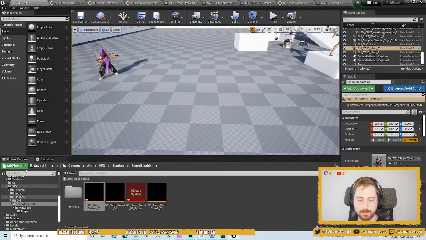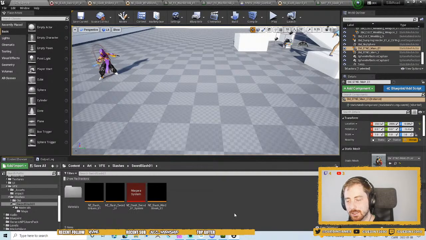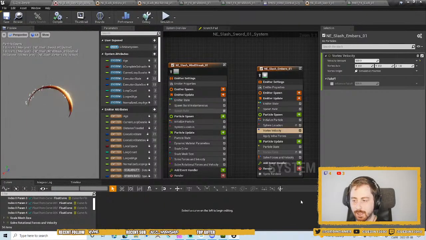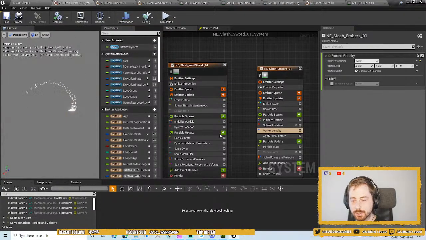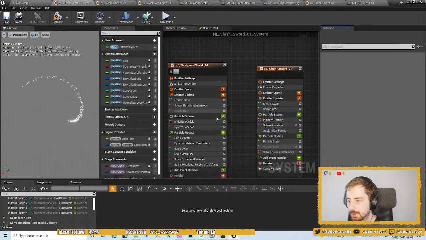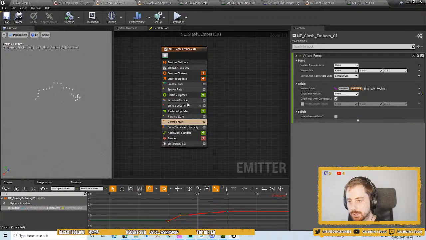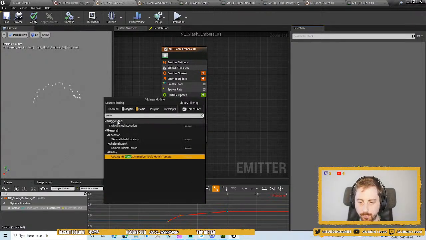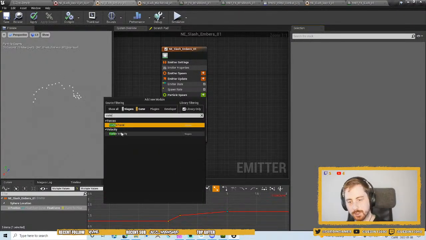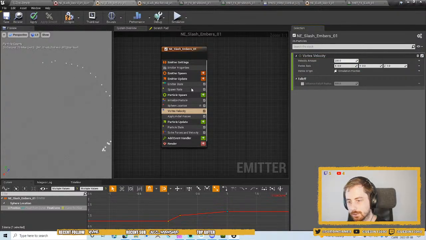Alright, so let's save everything because I'm in a happy mood and I know that Unreal can sense when I'm in a happy mood and is always trying to crash at this moment. I know it. So now I got this. So okay, the thing is I want to put the vortex velocity into my emitter instead. So we said that we don't need the vortex force actually. We want the vortex velocity and we want to put it in the spawning.